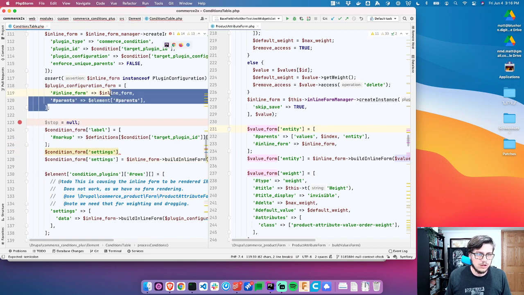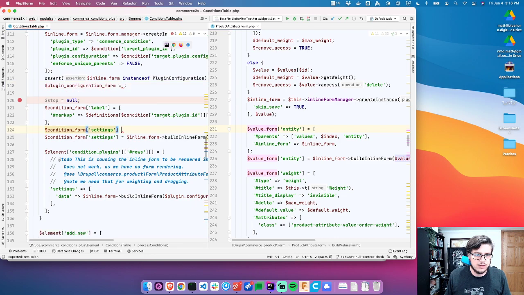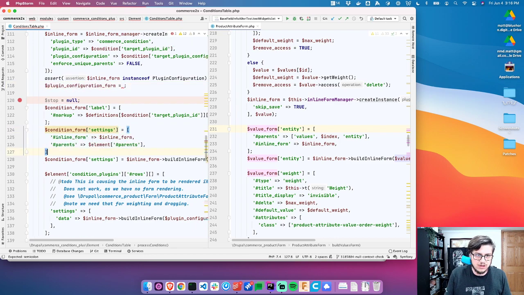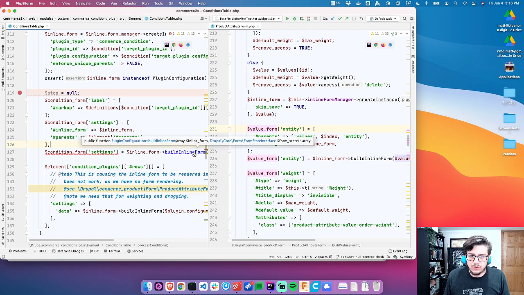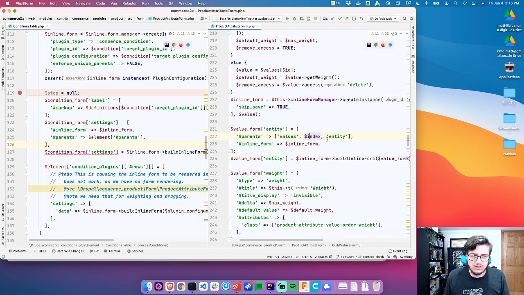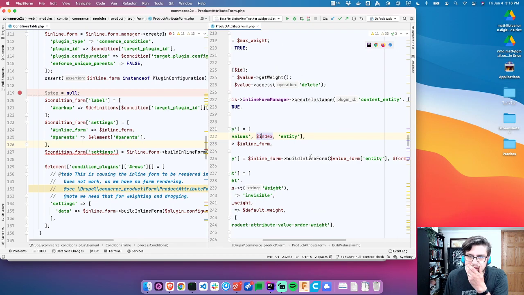So let's copy. We'll cut this. Let's move it down here. Is immediately overridden. I know I don't necessarily like that. Why do we need?